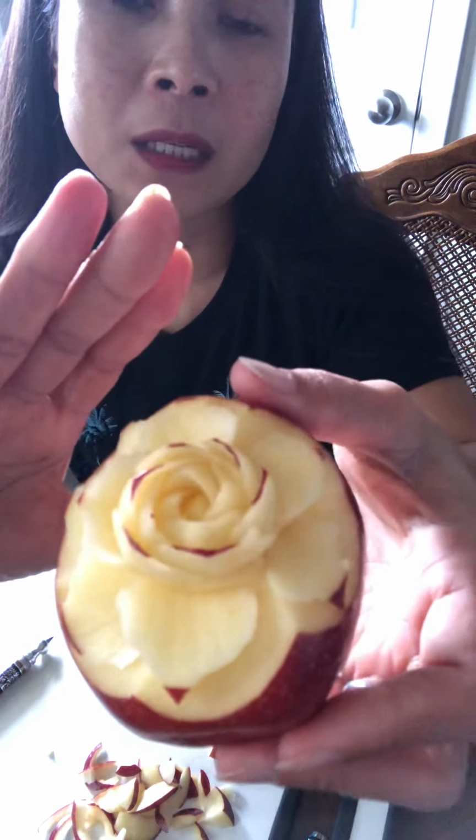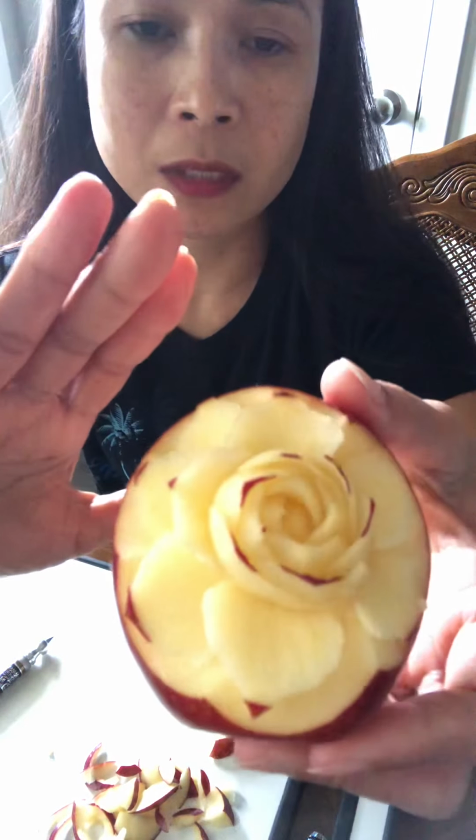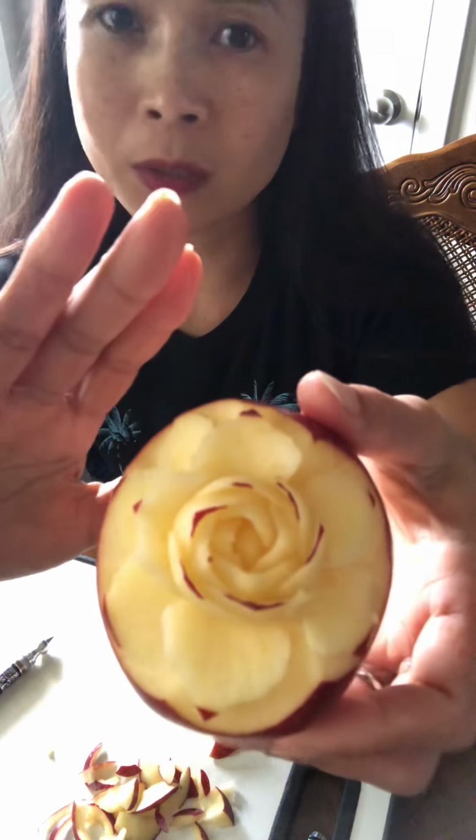So this is the product that we have made, or if you can call it art. It doesn't have to be perfect in terms of your petals. Just go with the flow. Let your hands just guide it.